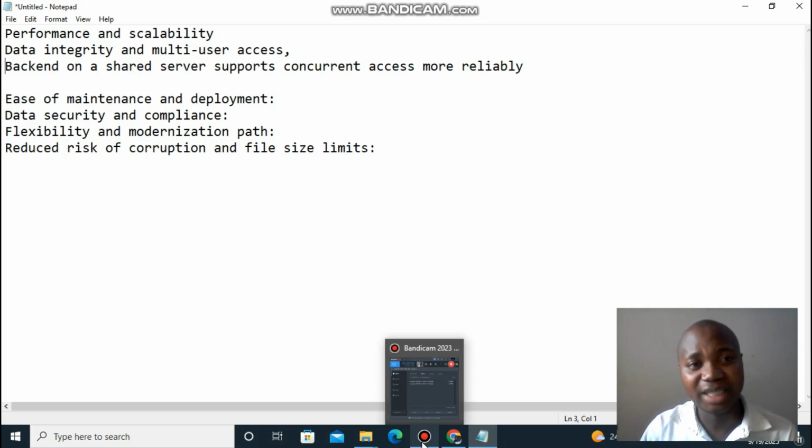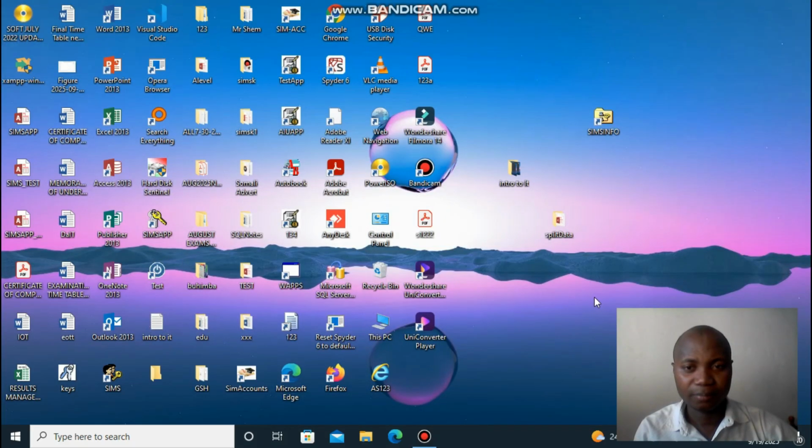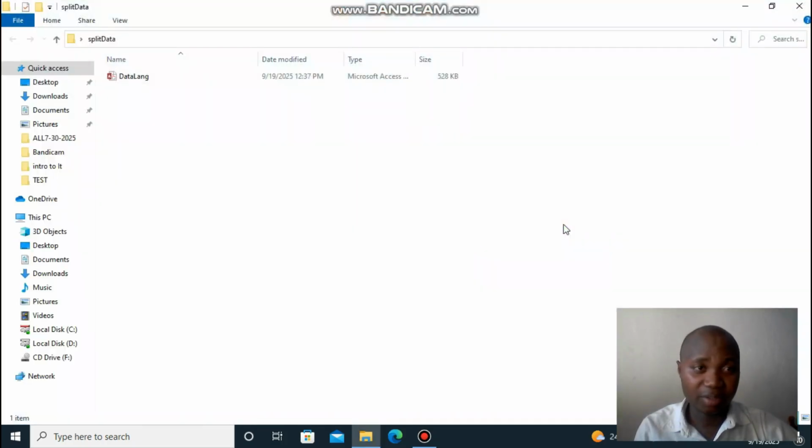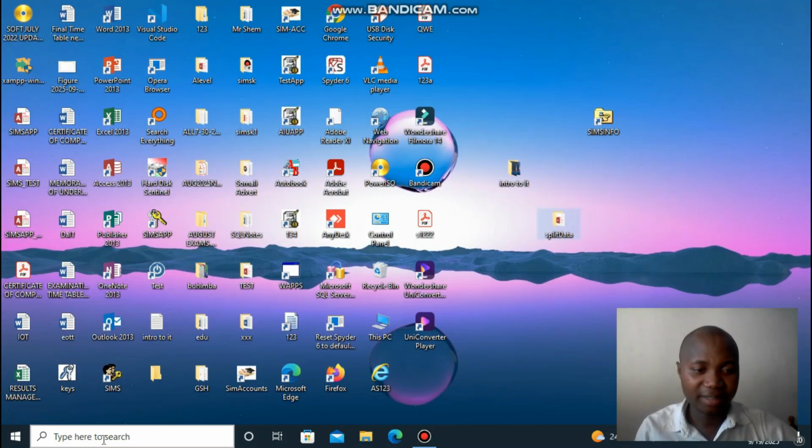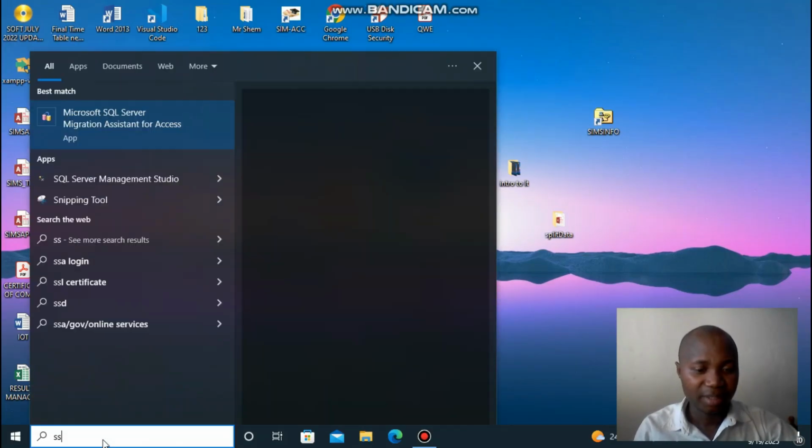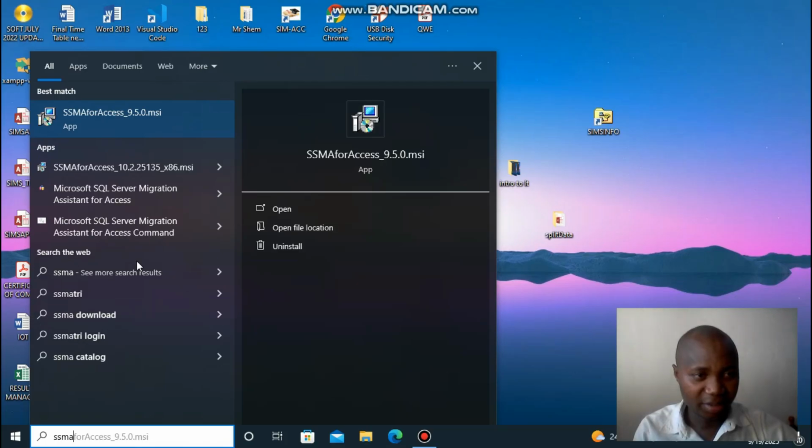Now we are going to split our database into front and back end. As I told you at the beginning, you must have the database in Microsoft Access, which I do have. It's on my desktop. It's called Datlang, and I told you from the start you should have SSMA installed, and I have it installed.